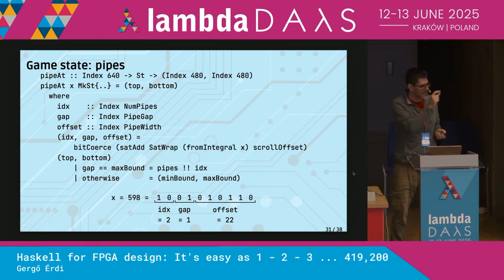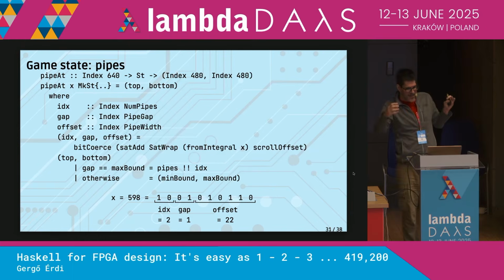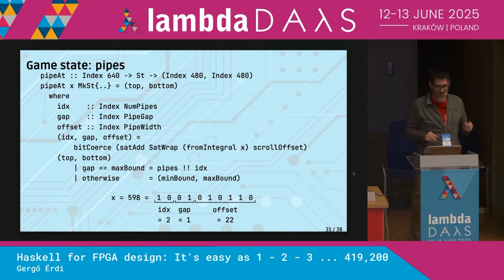And then we choose the gap between, like, how many: no pipe, no pipe, no pipe, pipe, no pipe, no pipe, no pipe, pipe. Every fourth column is a pipe, and we chose every fourth, not every third or every fifth, because again, that's a power of 2. So that way, we can just take our x coordinate and chop it into 3 parts by just taking the bits apart.